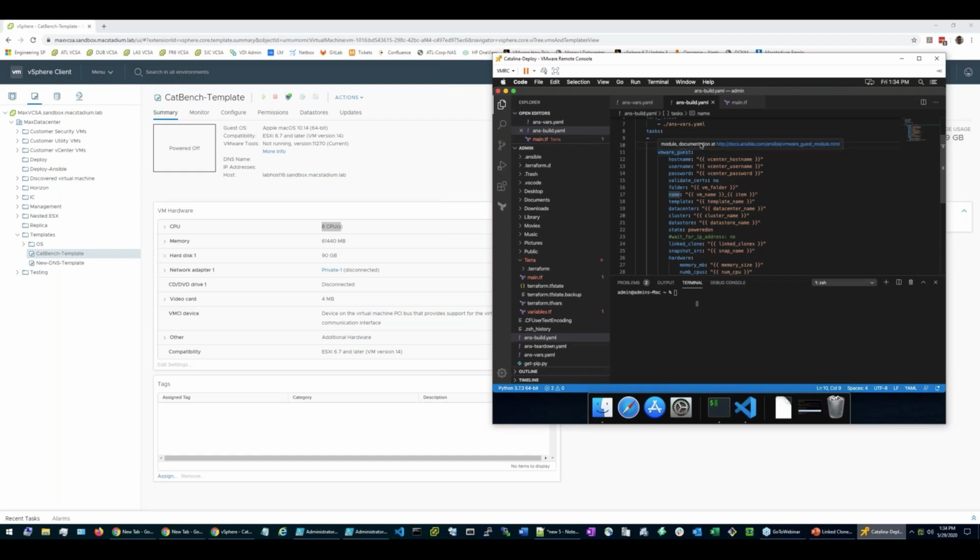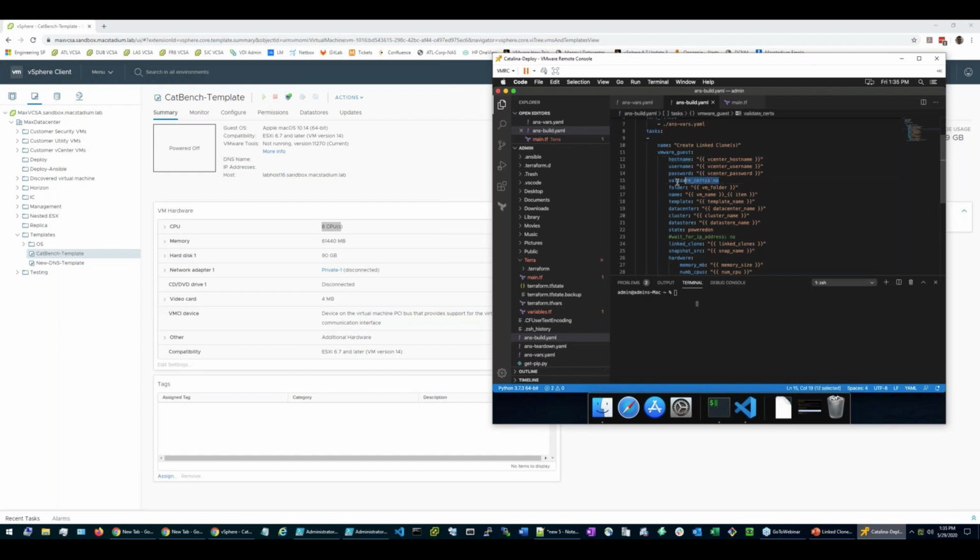And if we see here under Visual Studio, we even get documentation to go and look at the different variables that we can set inside of this VMware guest. In this case, some of these are optional, and I'll cover which ones are required here. Host name is the vCenter itself that we're going to reference, and we have a username and password to be able to log into that.